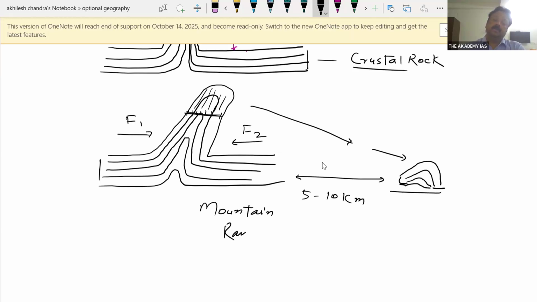range. This detached part is called a nappe. So how was the nappe formed? This nappe was formed because of complex folding. And when this folding is going on, the upper part gets detached because of the thrust. The upper part gets detached and starts rolling down the hill, reaching 5 to 10 kilometers away from the foothill of the mountain, and that we call a nappe, where you will find folded rock. Okay, so please take down nappe.